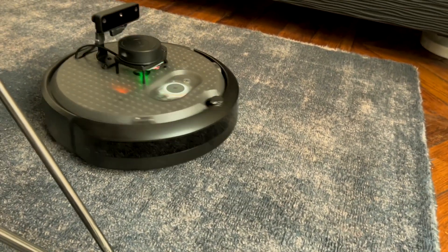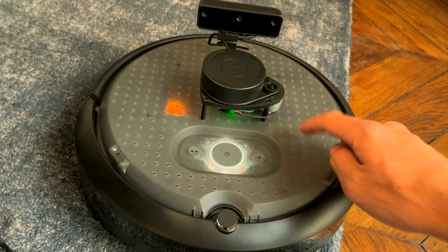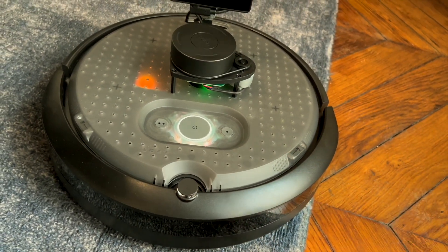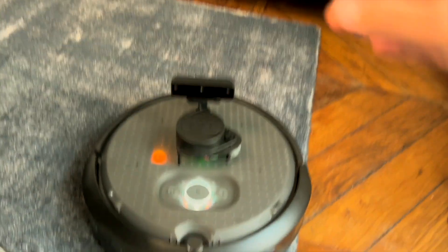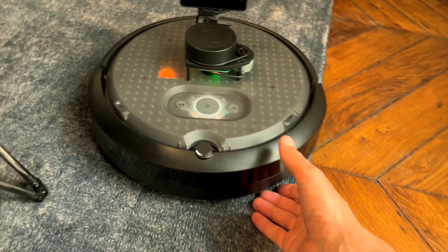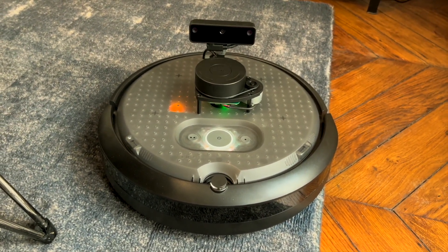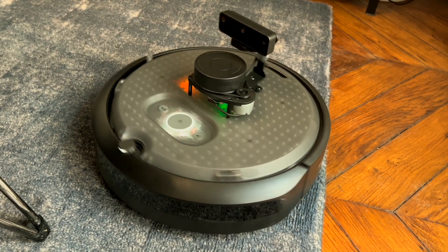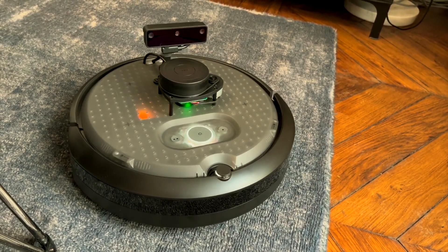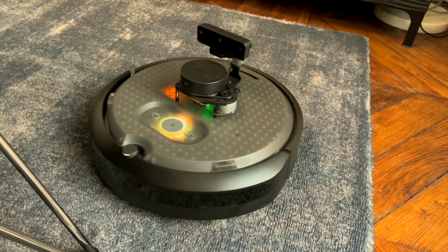The cool thing is that you can really personalize this robot for your own application. These holes have known dimensions and we have the 3D model, so we could 3D print armatures or many other things and have a totally different application on the same platform. That's it for this quick overview of what happens when you first buy the robot. I'll tell you in more videos how we can program it, code some nodes, and install everything.